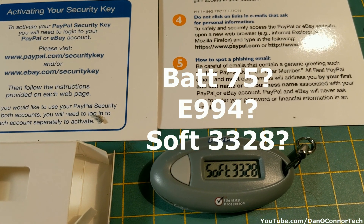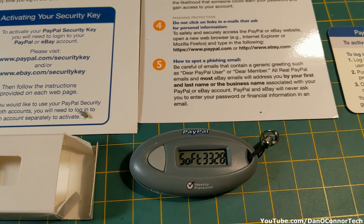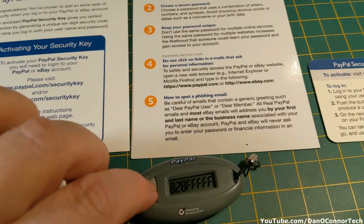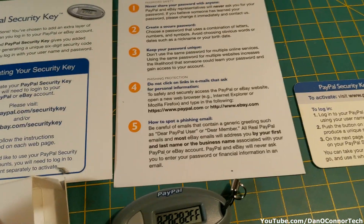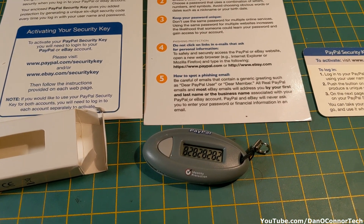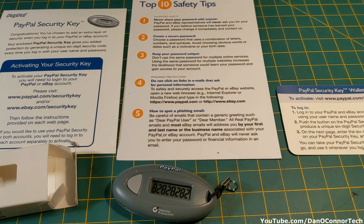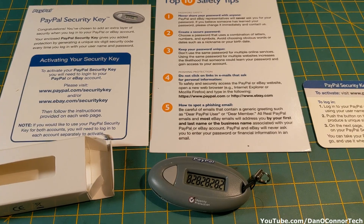There's no doubt things come on the screen, but it's not exactly six letters or numbers like the instructions say. It's quite possibly I have damaged it somehow, or something else has gone wrong over the years. But I'm no worse than I was a few minutes ago — it didn't work then and it doesn't work now. And I don't even know if these things are still active on PayPal and eBay. Like I said, I don't really remember when I got this — 10, 15 years ago — and I never used it.